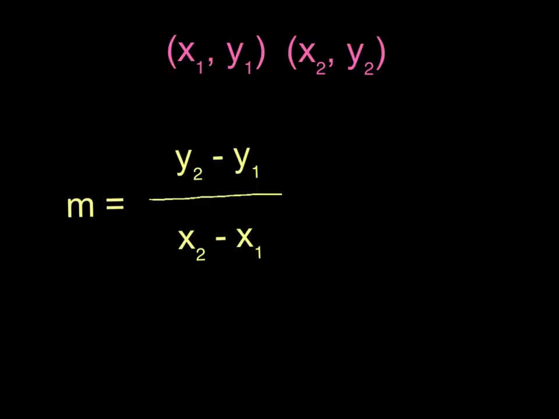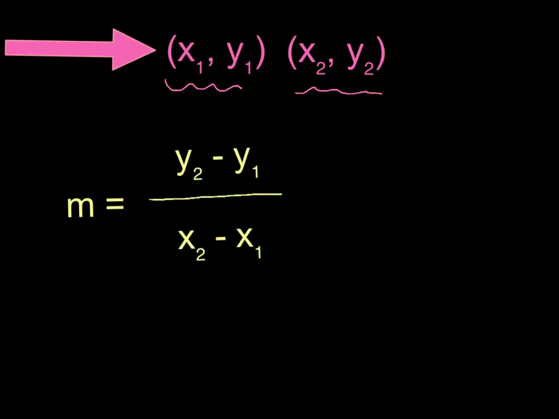So here is the formula that we're going to use to find the slope between 2 points, and it actually looks a lot more complicated than it actually is. At the top, this x1, y1, x2, y2, is just our way of showing that every coordinate point has an x and a y, and then the 1s and the 2s are just saying that this is the first point and this is the second point.